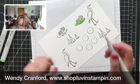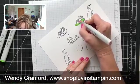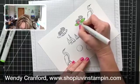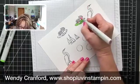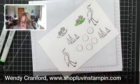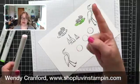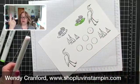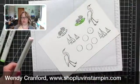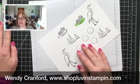Okay, I'm going to use RV10 and put some pink just kind of in the bottom of these, because the lily pads are kind of white, aren't they? Normally what I would do is Google a picture of this, but my phone's above me videoing this, and my iPad's in front of me videoing me.